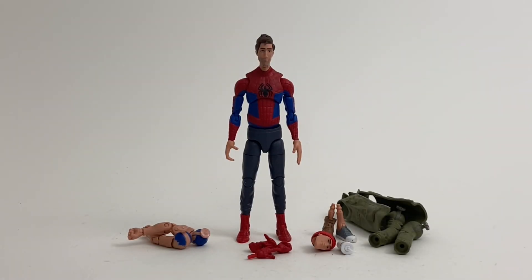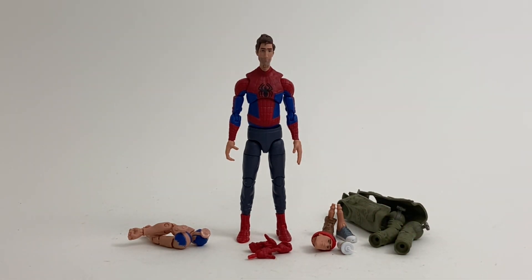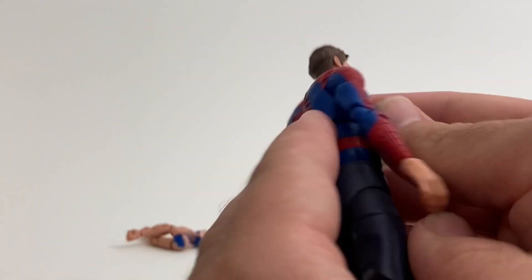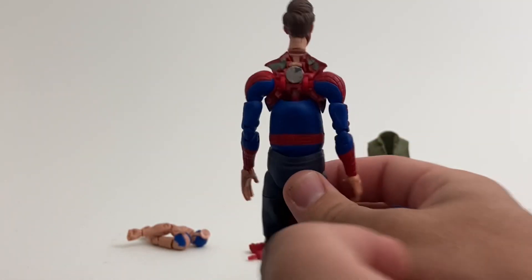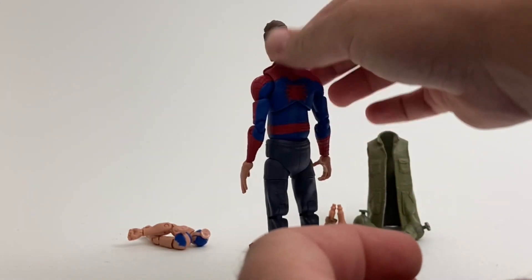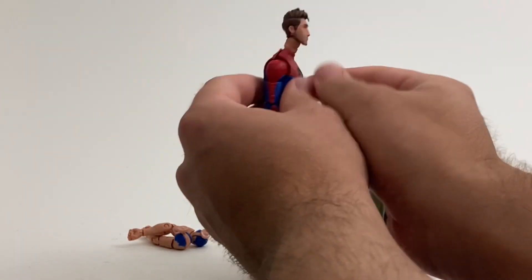Here it is off the stand. Taking a closer look at what I did here, you can see that he's obviously wearing a different coat than the one that originally came. The original figure had the coat on with the arms in there as well. The back wasn't painted anything like that, but the way that I did this was I actually took the back off. I took a drill and cracked the back open, and as you can see, now we have access to the arms. I put a magnet in there and in the back of the chest piece, so the chest piece is just attached by a little magnet that clips on. You've got to kind of line it up right to make it look normal and presentable, but it allows for some cool things.